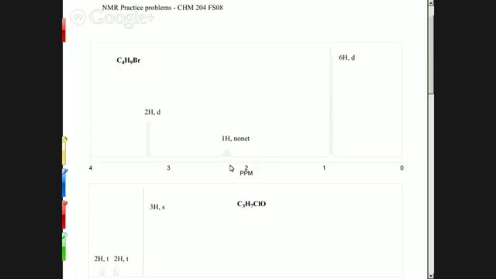So again, start writing down some of those pieces that there might be. Don't even worry about it yet. You should be able to write down these different pieces, and then we'll figure out how to piece them together. You've got a group here that has 2 hydrogens. Don't worry about the group. Close the book. The 2 hydrogens are probably CH2s.